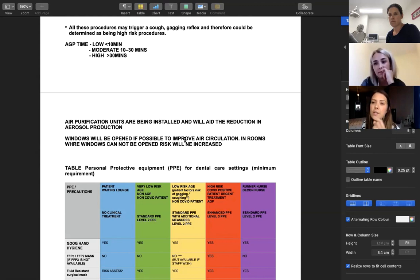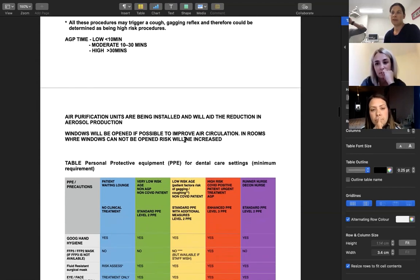So if I'm doing a filling and it turns into an exposure and I need some lead mix putting on, for instance, is that not a thing I can do anymore? Shall I just close it up and then send it on to the dentist? If you're in the middle of a filling and need that, you'd have to close it up, because the dentist, in order to come and see you, would have to put on the full PPE. Right, okay, thanks. So I think in situations like that, if there is a deep filling that we think there's risk of exposure, it should be booked in with a dentist rather than you. Yeah. Cool. Thank you.